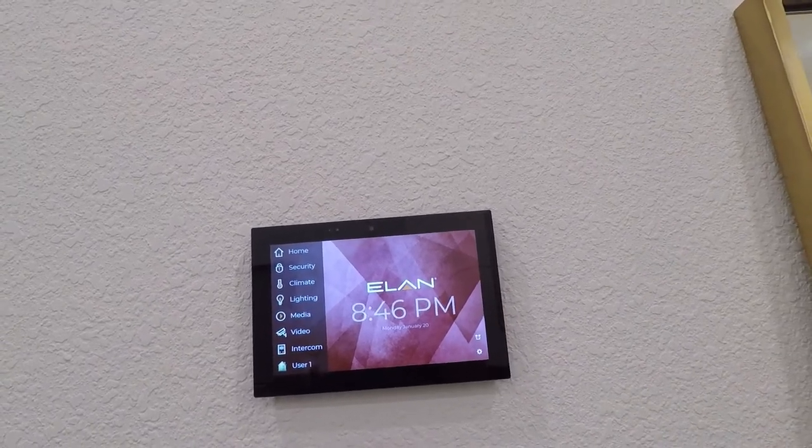Really, I usually suggest to have a touch panel like this in your master bedrooms as a starting point. Reason being, it's something you can pull up, answer the door without ever taking your phone out of your pocket, looking for your phone. If you want to turn off lights, close doors, lock up for the night, set your security system, you can do all of that from a touch panel in your master bedroom. You don't ever have to actually go anywhere, pull out your phone. It just makes things much more simple for a nice, secure home.